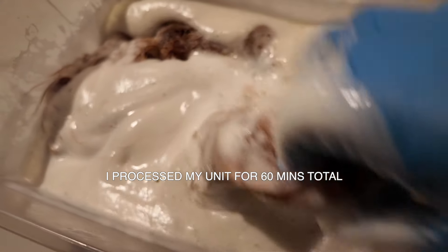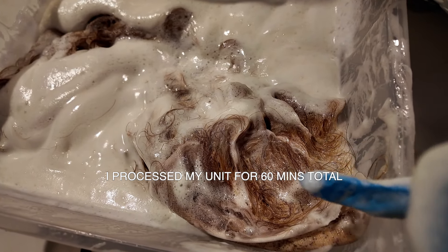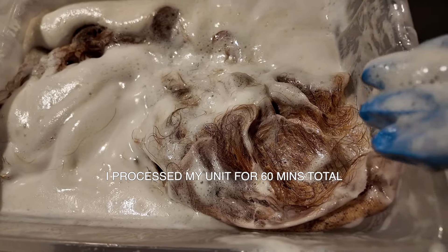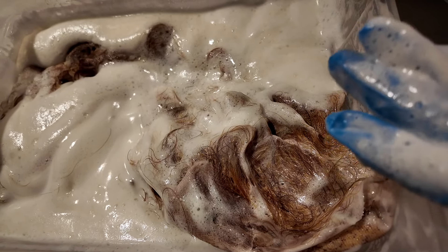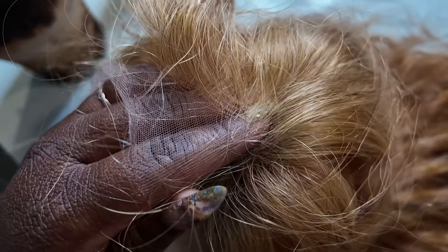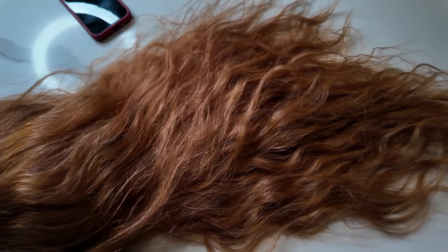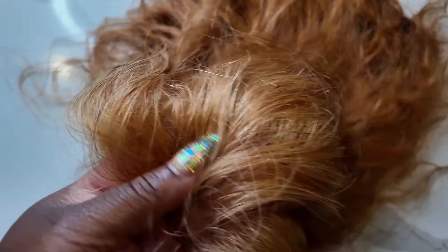Okay, so this is the color we have. I'm going to go ahead and give it a wash and let it dry to see if I need to do another bleach bath or if I'm going to leave it this color. Okay, so this is after the bleach bath — this is the color I was left with. It came out kind of like a light color — it's hard to explain and it's a lot brighter in real life than on camera. It definitely lifted really well.